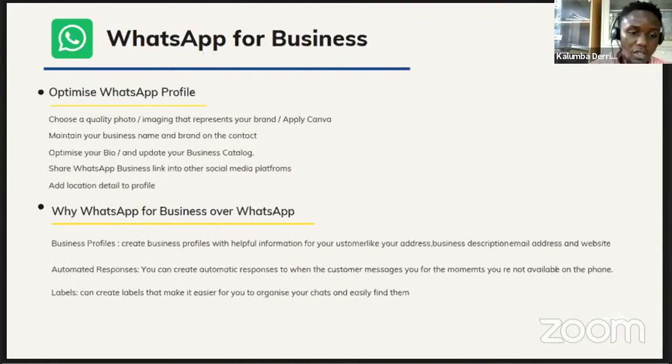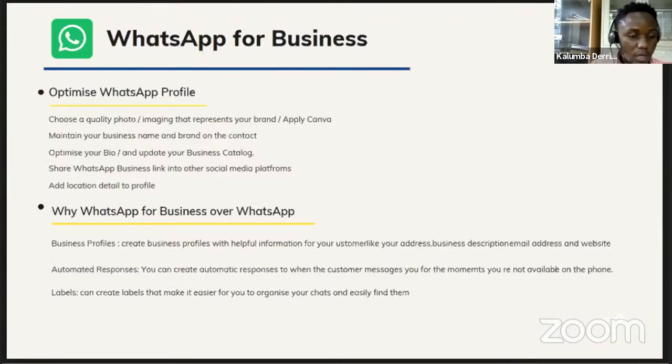If you have a business, try and send a personalized message to every single contact in your phone. Personalized, whereby I mean, don't copy and paste and send the same message. Send a message that is directed to that person with their name, telling them this is what you do, and this is the way you can add value to them. If they ever come across an opportunity, you can be a reference point. And that's the best way to utilize these platforms.